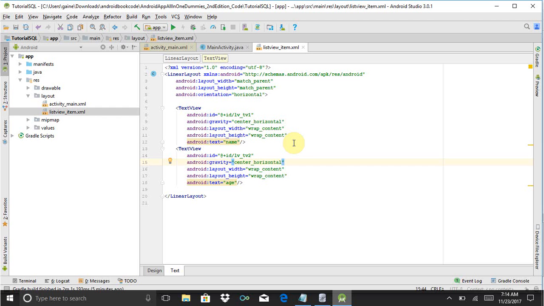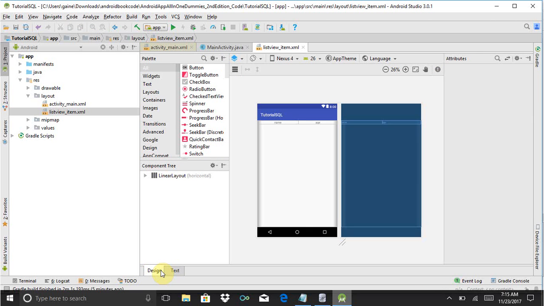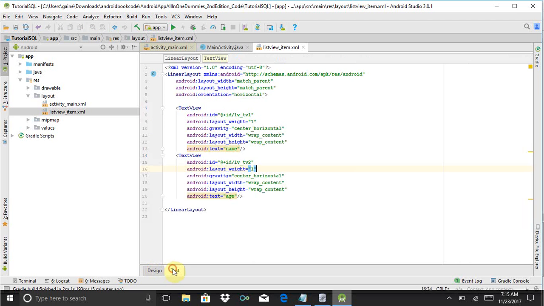Trying to get them to, how about we do this? We are going to give them weight, both equal. Yes, there we go. That's what we wanted.